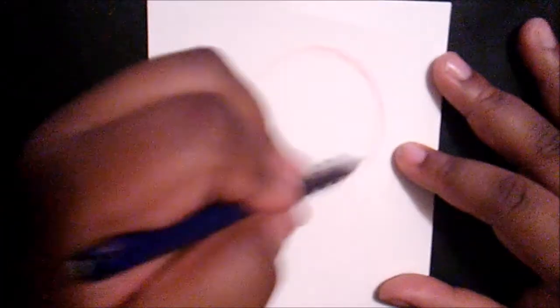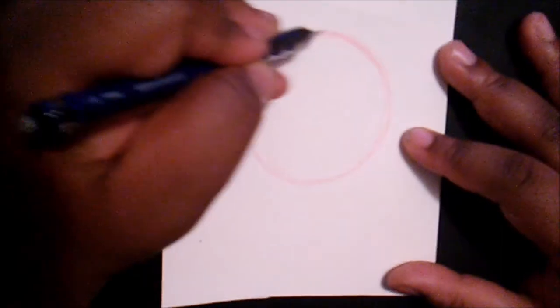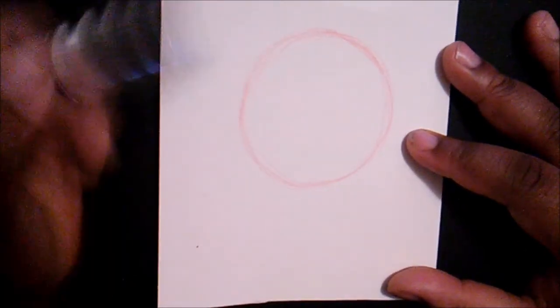All right. So pretty much the basic way anyone draws their face, I think everyone does, is drawing a circle. And since my paper is super small, I'm going to have to draw super tiny. So pretty much this is how my circle came out. Again, your circle does not need to be perfect because this is pretty much a guideline, which is something that helps you draw something. So you don't really need this circle.